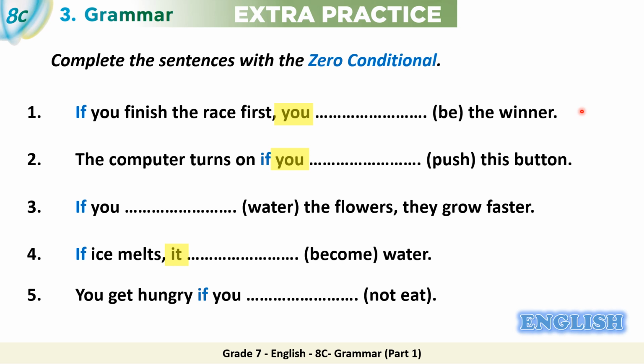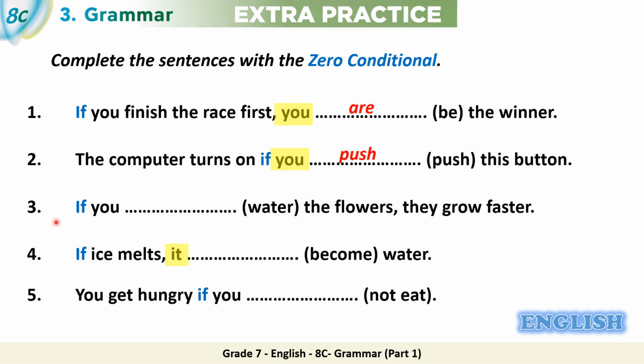That's correct. You are. It is in the present simple tense and the subject is you. That's why we used are. Well done. How about number 2? The computer turns on if you push this button. What is the correct form of the verb here? Well done. That's correct. We use the verb push without any modification. It is in the present simple tense and the subject is you.